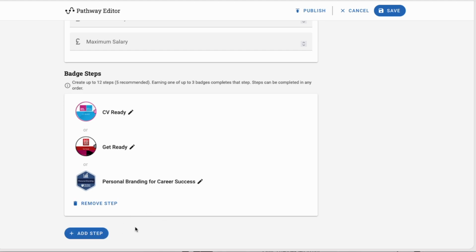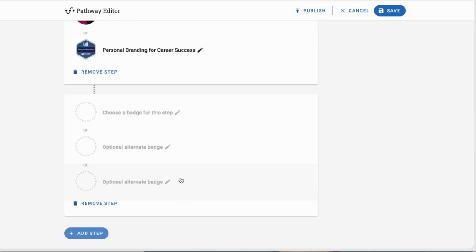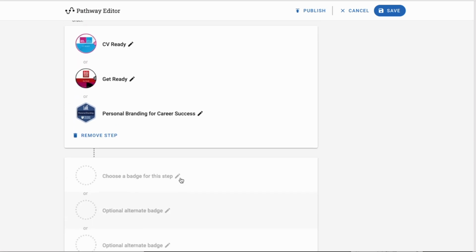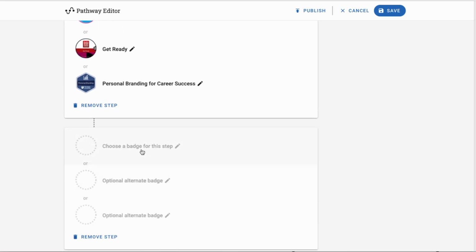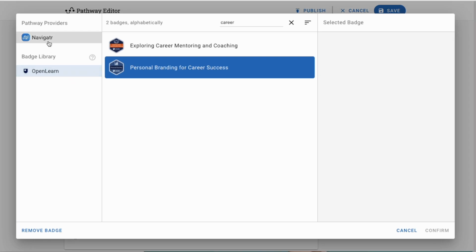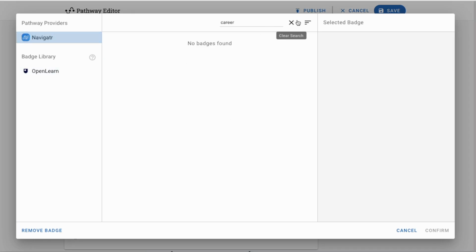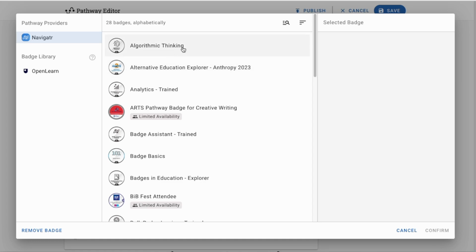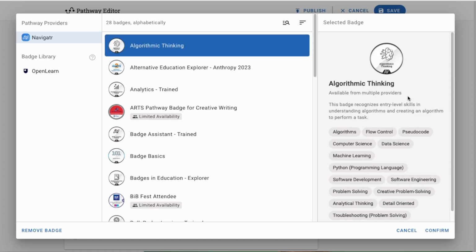Okay, so now that step of preparing your CV or preparing yourself for your career is done, let's move on to more technical skills which are required by a data analyst. So to start with, I need some skills in working with algorithms. So algorithmic thinking.